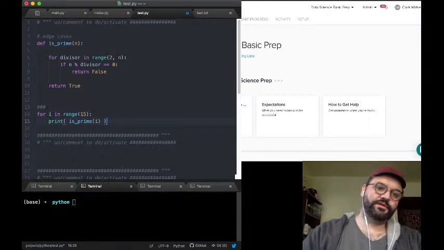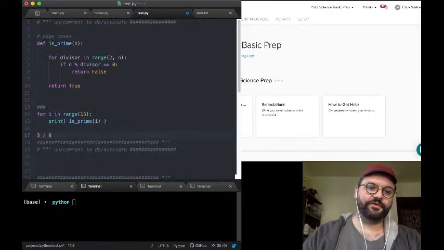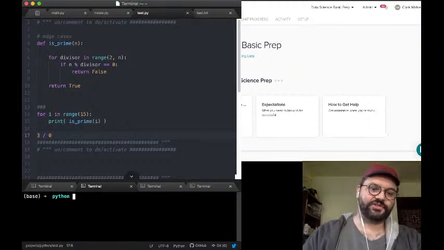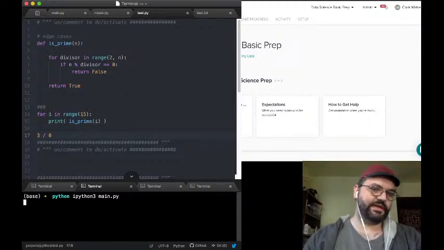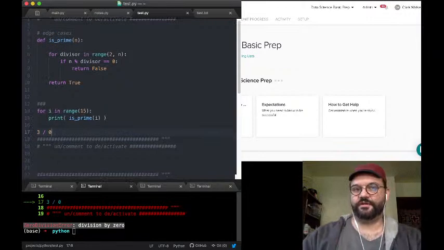So if I try to do 3 over 0 anywhere in the code, I don't even need to print it out or assign it to a variable, Python is going to give me an error just for that. It's going to say ZeroDivisionError, can't divide by 0. Cool, thanks for confirming, 0, right?